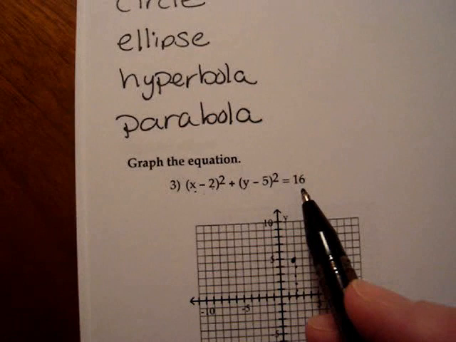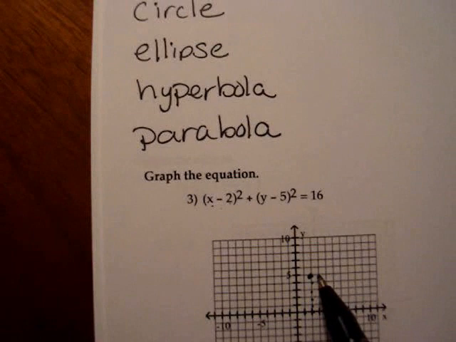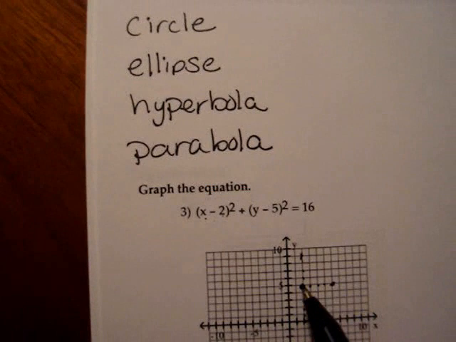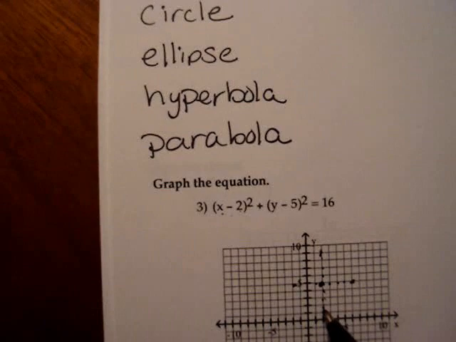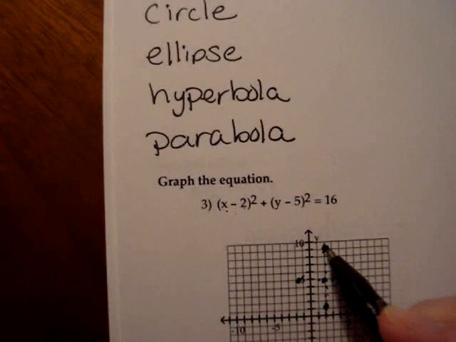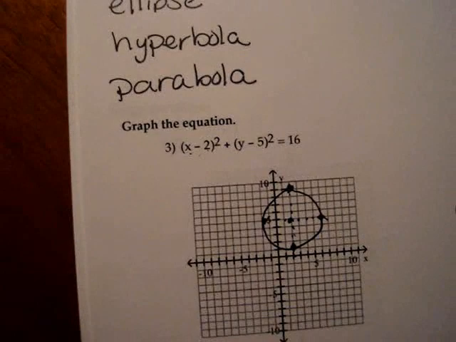Next, the radius, here's 16, remember that's the radius squared. So the radius is 4. So what I'm actually going to do, start at my center and go right 4, up 4, left 4, and down 4. And now those four points are on my circle. And now I just do my best to connect them and make a lovely circle. Done.